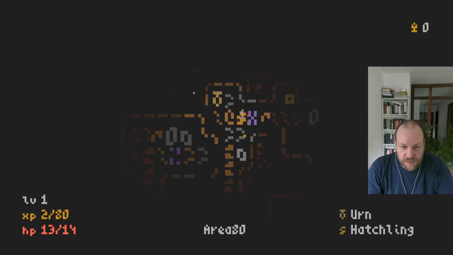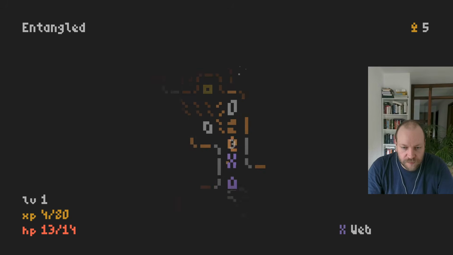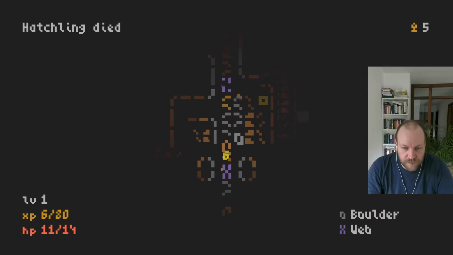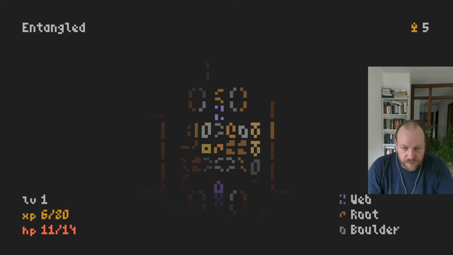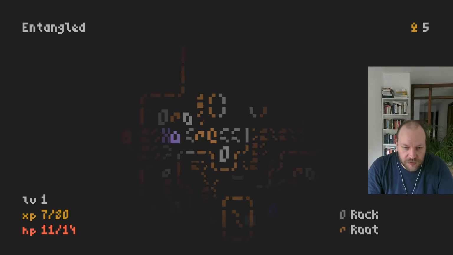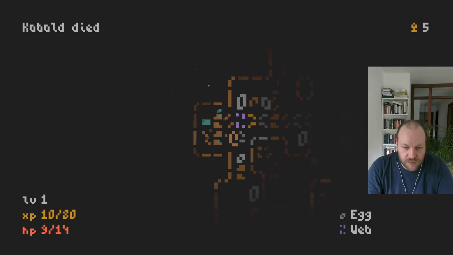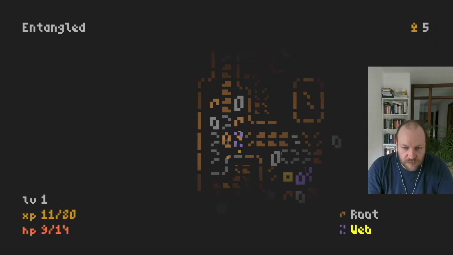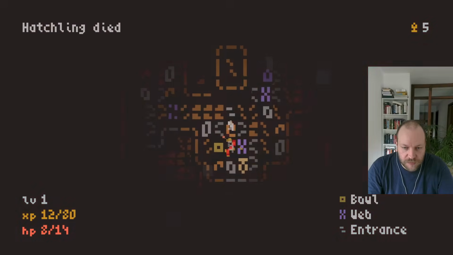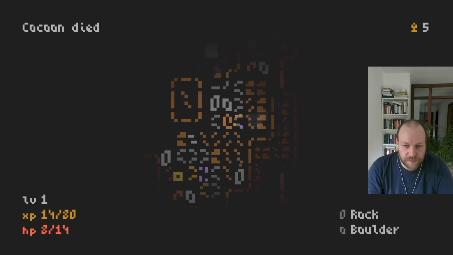Let's walk through this. And this is pretty claustrophobic, which is cool. And yeah, I mean you're through this one in no time, but that's okay.